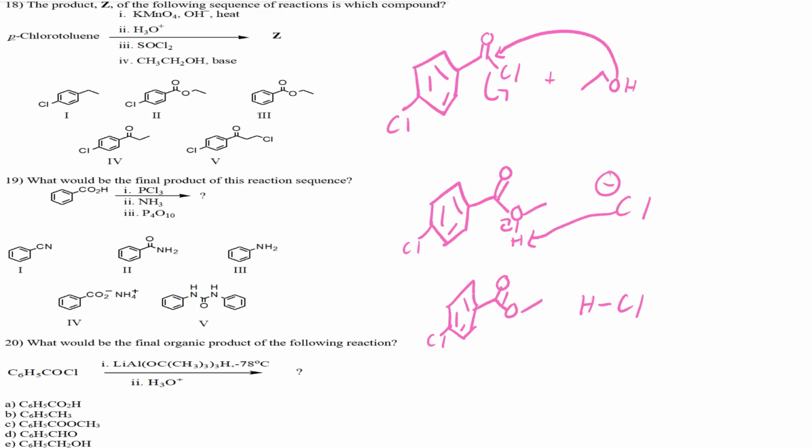Now this one is wrong because we don't have a chlorine. We don't have a carboxylic acid, so they just skipped step 1. Answer choice 4 is wrong because we don't have an ester. Answer choice 5 is wrong because we don't have an ester. Also, you have a chlorine for some reason. So answer choice 2 or B would be the correct answer choice. So it would be B.